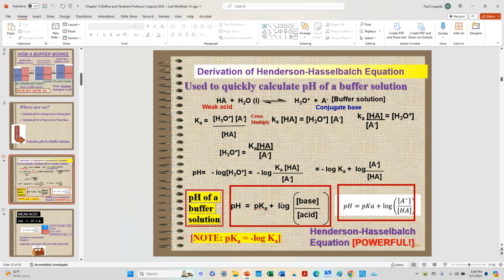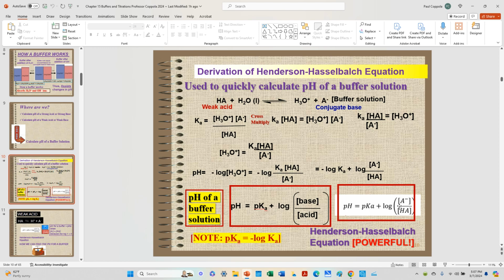And so this will also be on your reference page, but you have to know that this refers to the pH of a buffer solution. And remember that pKa is the negative log of Ka. So pKa plus the log of the base over the acid. The way I'm going to have it for you on the reference page is like this. You have to know that A minus is the base because it's missing the proton, and HA is the acid. It has the proton, and it's going to give it away. So that's our equation to find the pH of a buffer solution.